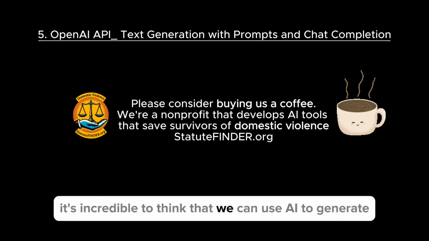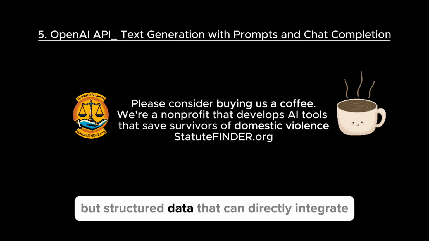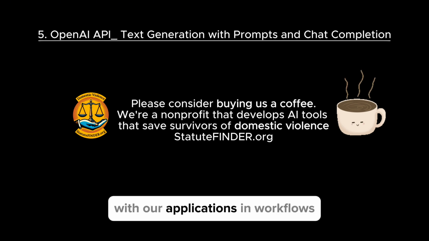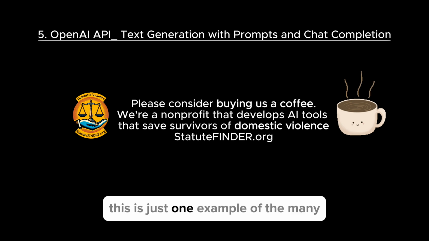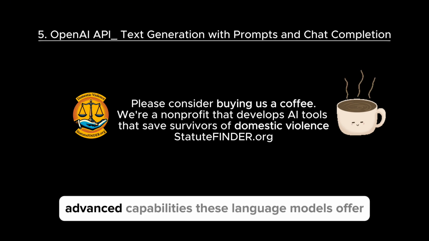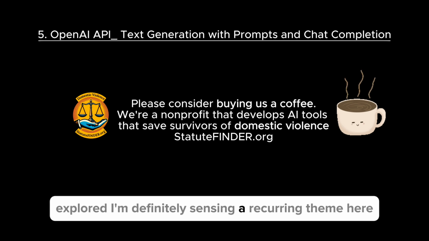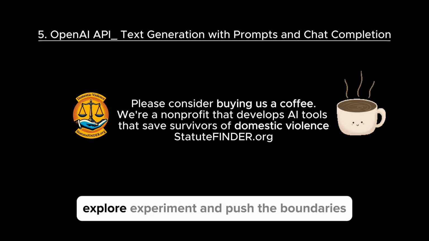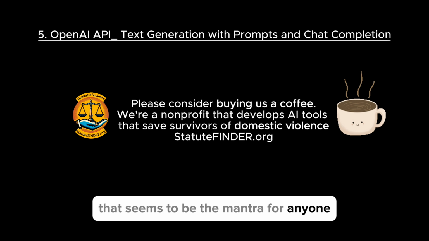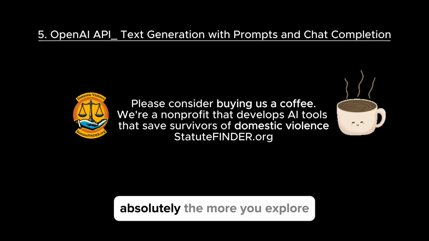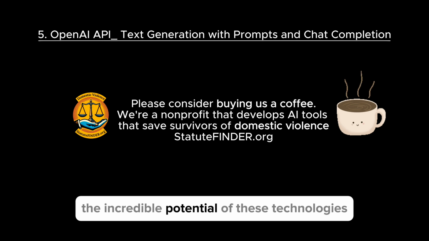It's incredible to think that we can use AI to generate not just text, but structured data that can directly integrate with our applications and workflows. This is just one example of the many advanced capabilities these language models offer. There's a whole world of possibilities waiting to be explored. I'm definitely sensing a recurring theme here. Explore, experiment, and push the boundaries. That seems to be the mantra for anyone venturing into the world of OpenAI. Absolutely. The more you explore, the more you'll uncover the incredible potential of these technologies.